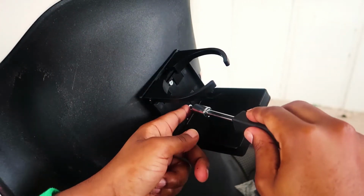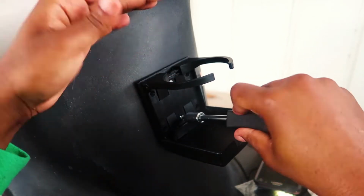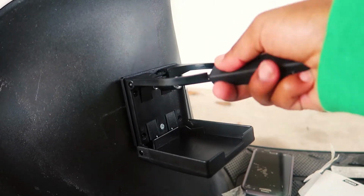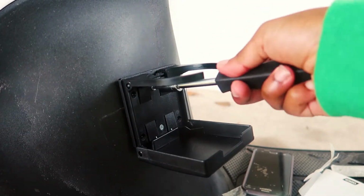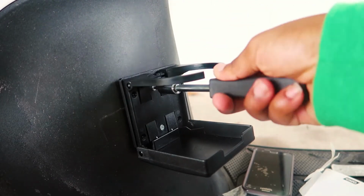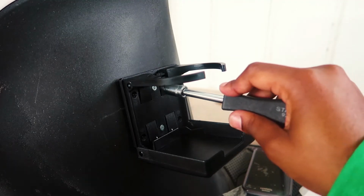Is it me or is this tilted? I should have tilted it the other way. It's tilted. I might have to do another one. Okay, in less than 10 seconds flat, I undid it, straightened it, and redid it. So yeah, you see now it's more straight.